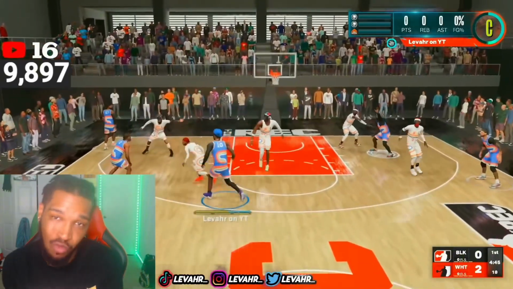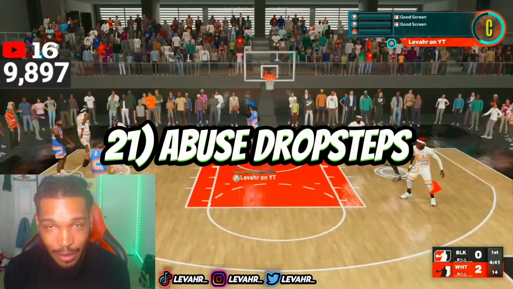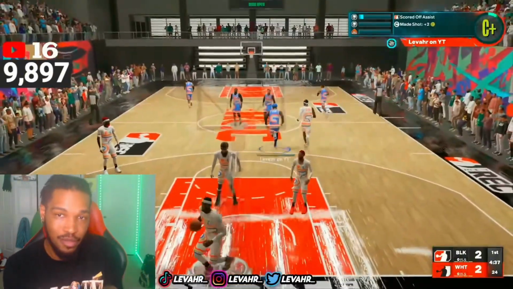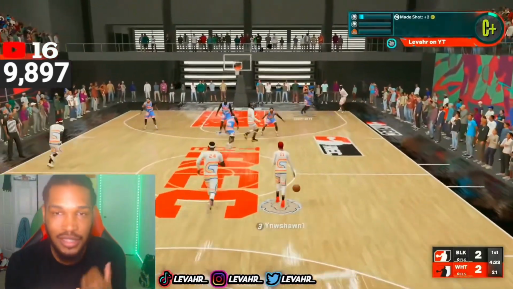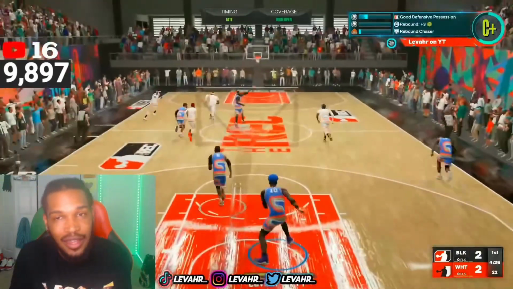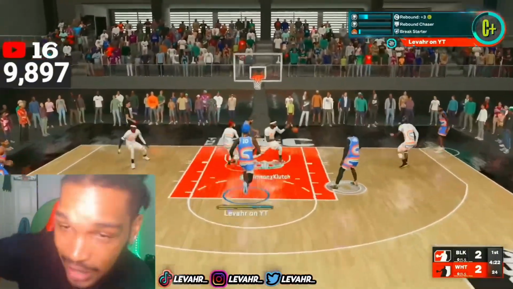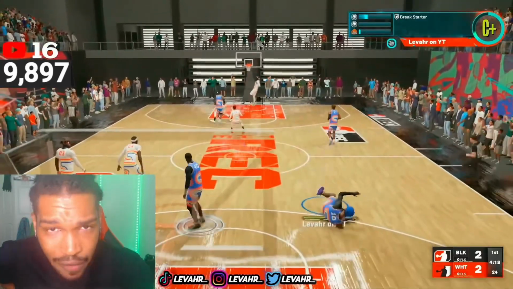Tip number 21, abuse drop steps. Now, if you can use drop stepper, gold or Hall of Fame, and you know how to do an actual drop step and do it quickly before a double team comes or before someone comes to try to steal the ball, that would be very overpowered for you. You know what I'm saying? Drop stepper is really good in this game, okay? You can get easy buckets just off of drop step, especially if you got a mismatch. If you got a baby on you, you got a birdie on you, you definitely can get that. You feel me?